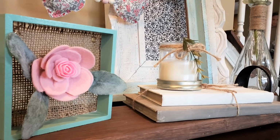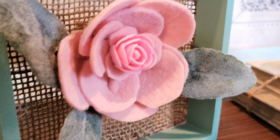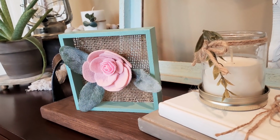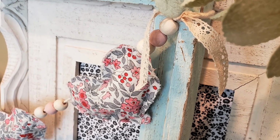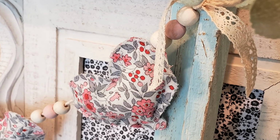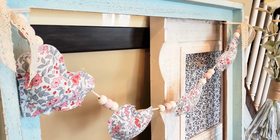Then we have the felt flower in a frame. And this was so pretty as well. And I just loved all 4 of these in a vignette together. They are just beyond pretty. So can you guess which one of these is my favorite? Well, it was the heart banner. But it was also the Feb 14 sign. I loved that because we made a good thing out of something that went wrong. So I loved both of those.